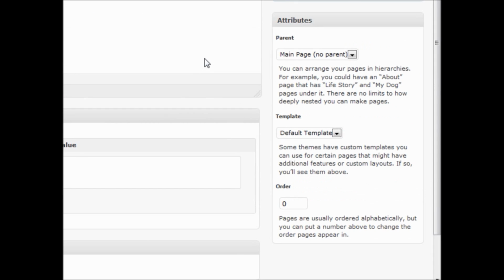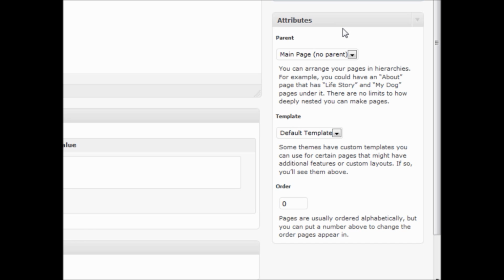A couple of different things about a page is the attributes right down here under the Publish section. First of all, one of the good things about pages is that you have the ability to create subpages within pages, almost like a hierarchy or a tree of paging sections. A good example is the one right below it. Basically, if you have an About Us page, you can also put individual members of your company, or maybe your life story or how your company got there, or something about your site that may not be covered in a single About Us page. So it's good to have those subpages in there as well.